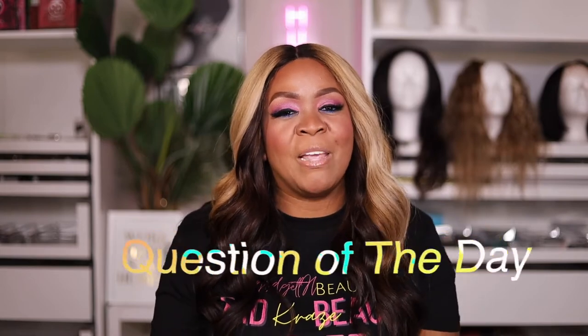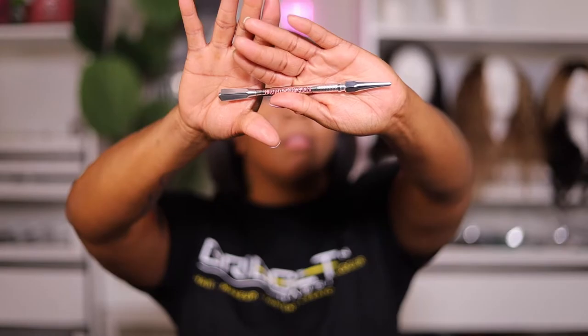The question of the day is: what is your favorite eyeshadow color for spring and summertime makeup, and who makes the eyeshadow? The first thing we're going to do is start off with the brows. I like doing my brows first. I'm going to use a Benefit pencil. Make sure your brows are well-groomed. I like to start right in the middle of my arch, my tail, and then work my way down to the beginning of the brow.